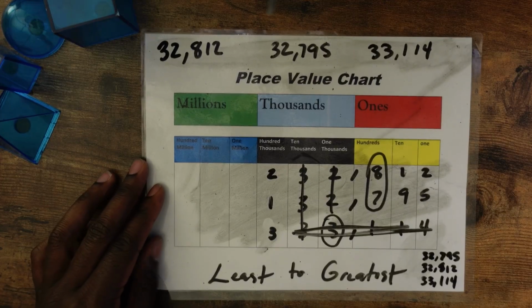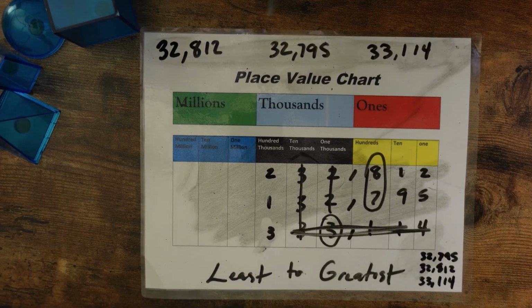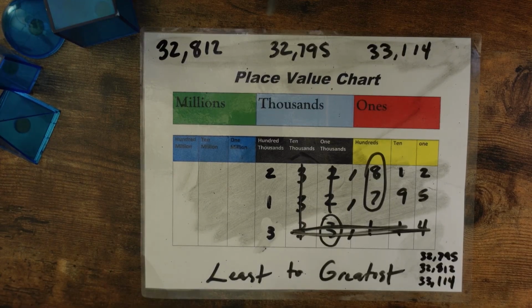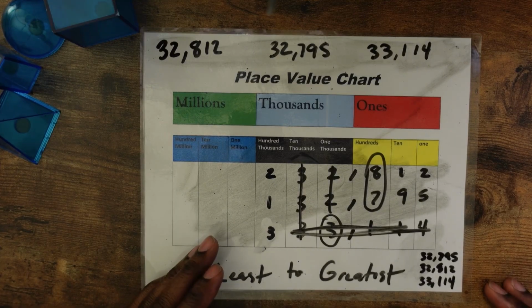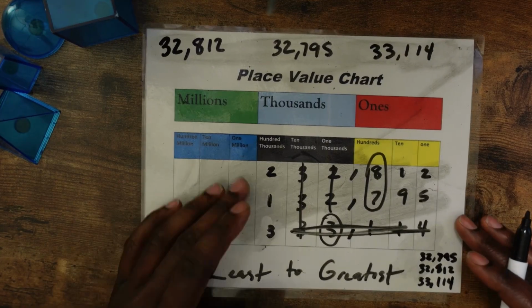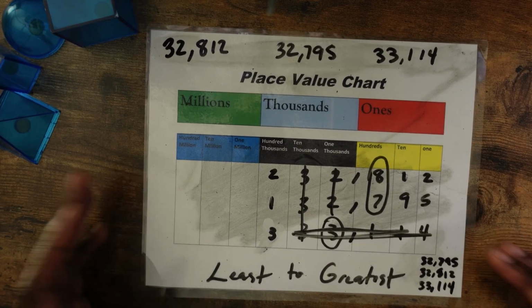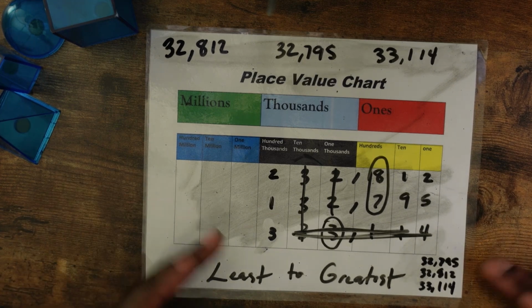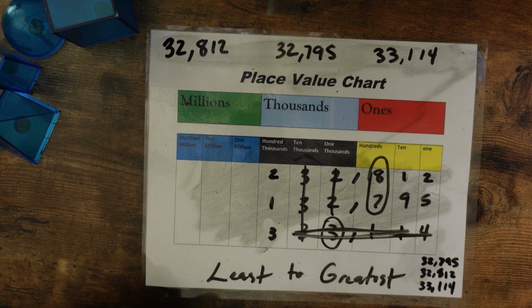All right. So that's how you use a place value chart to compare and order whole numbers. Now, when you stack them vertically like this using the place value chart, this helps you avoid simple mistakes. It keeps everything neat and organized for you. And I recommend you making this place value chart and using it throughout your assessment. You may have more than one question that you can utilize a place value chart for.